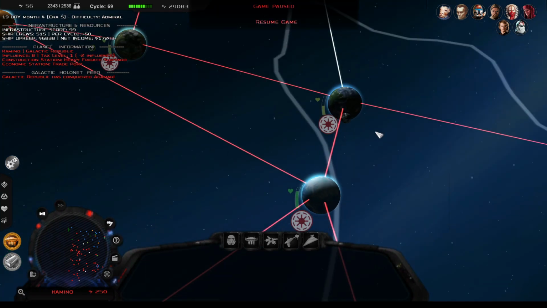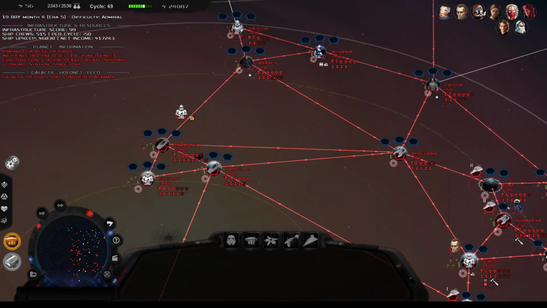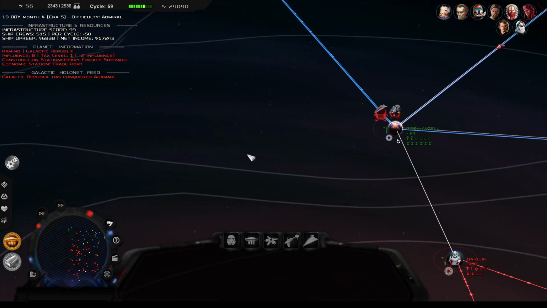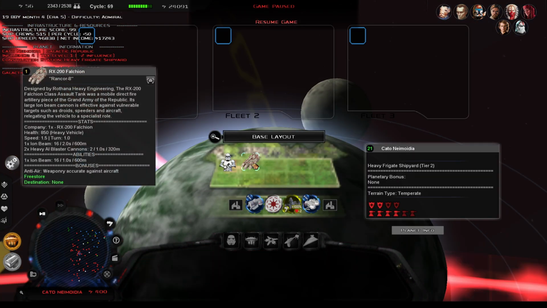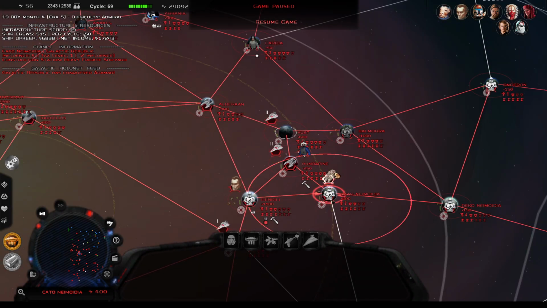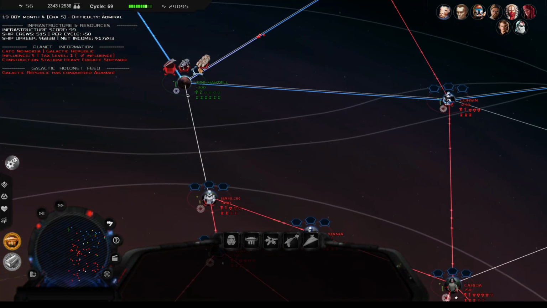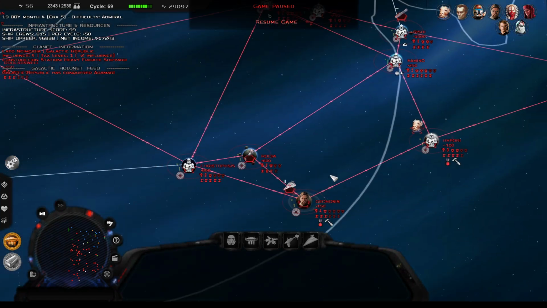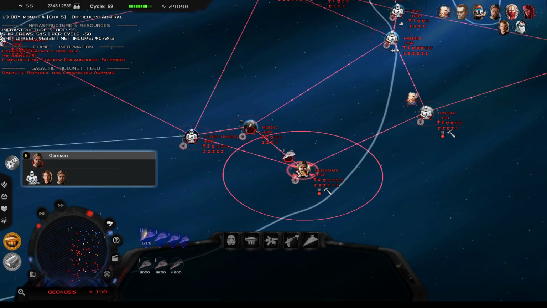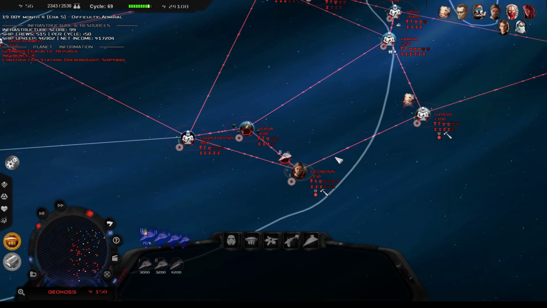Construction complete. Construction complete. Cleared for departure. What the hell? Seems cool. Moving to coordinates. Oh boy. Cruiser reporting.